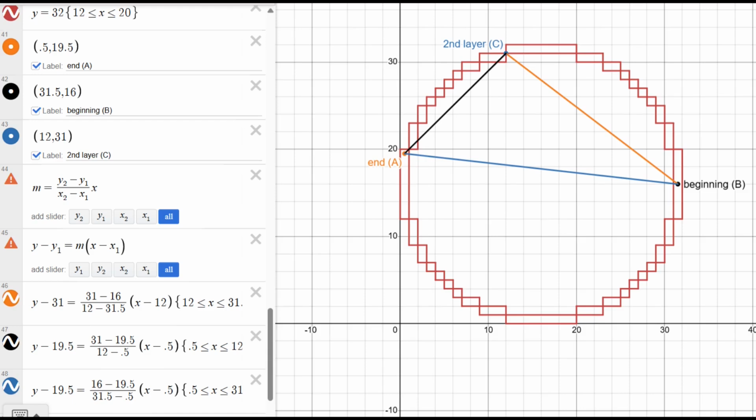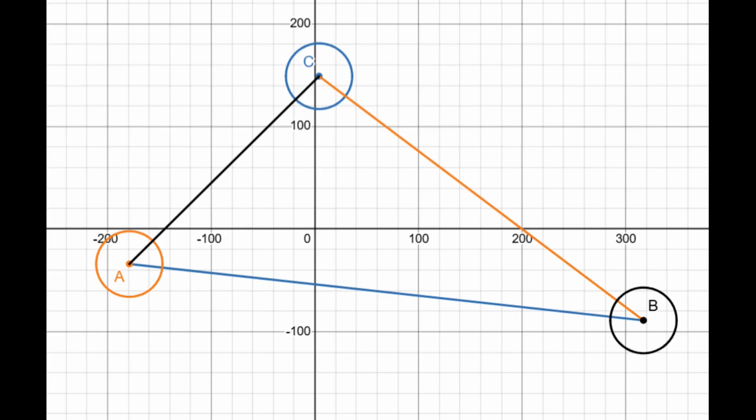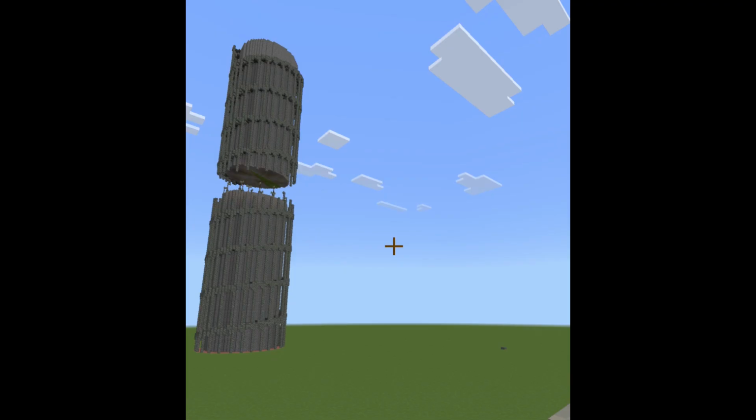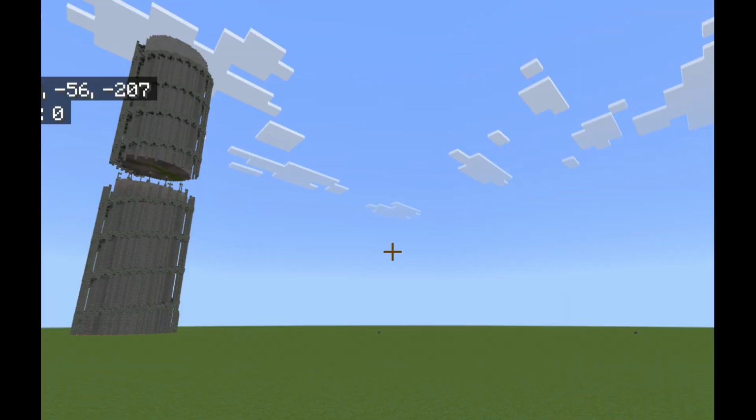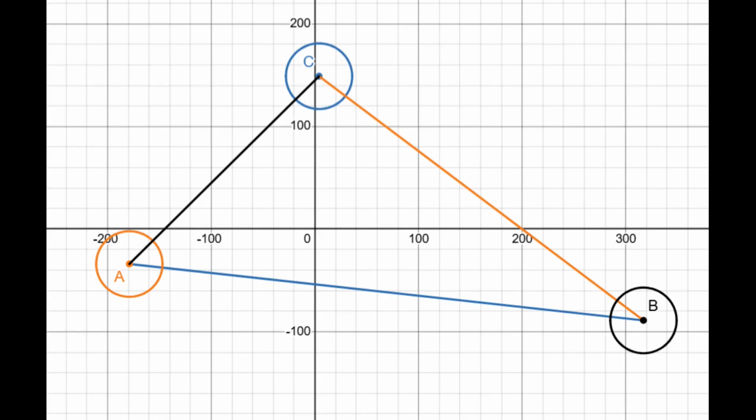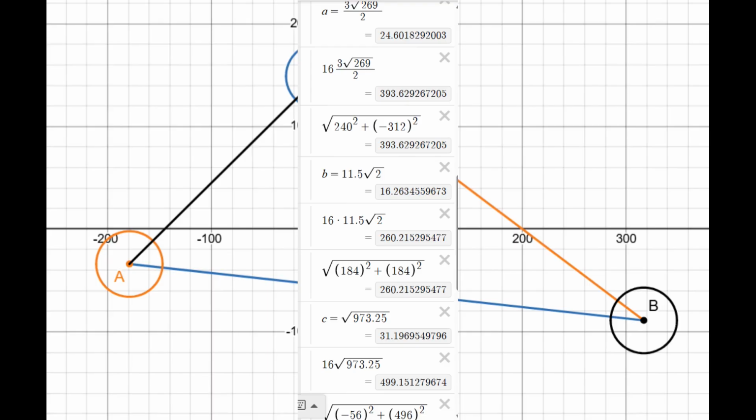As for the wall lengths, I scaled up the original triangle lines by using a ratio. I was originally going to do 32 to 1 based on the length of the diameter, but that was going to be way too big, so I divided it by 4 to get 8 to 1, but that was going to be too small compared to the size of the towers. Doubling this gives me 16 to 1, which was in the Goldilocks zone. 24 to 1 or 20 to 1 might have been better, but I didn't have time, and it's like a week out at this point. So the scaled lengths of the legs are roughly 393, 260, and 499, rounded to the nearest whole number.